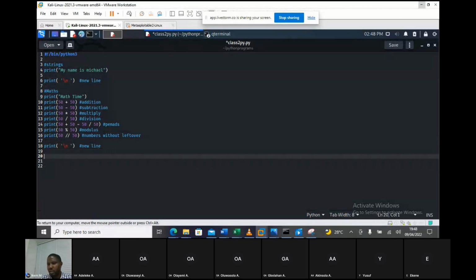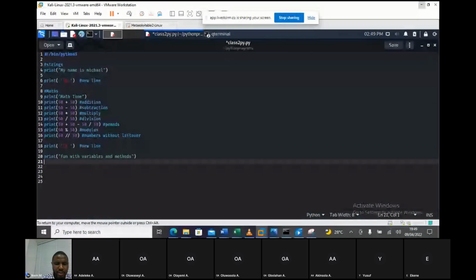Print font with variables and method. We looked at this last week.